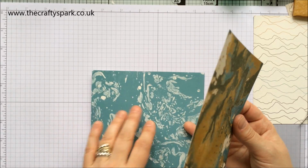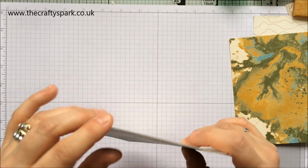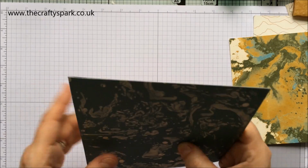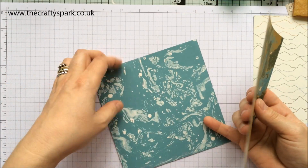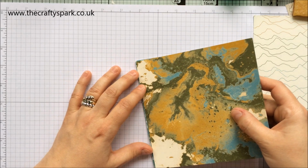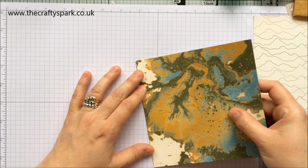Oh, lost my stuck edge. Well, that will serve me right for trying to trick my daughter into having something that she doesn't actually want round the wrong way. Oh, never mind. Whatever way those lines end up, they're the way they're going to be. I hope it's round the wrong way, though, because that'd be really funny. Right. So I'm going to stick that on there.